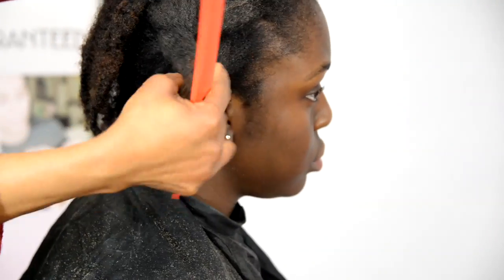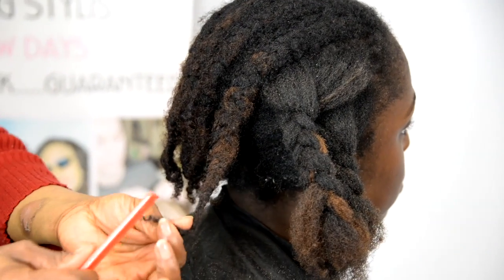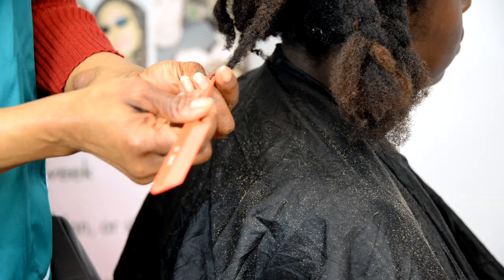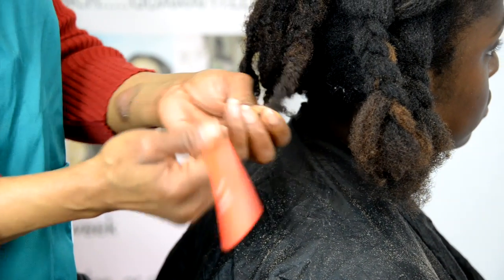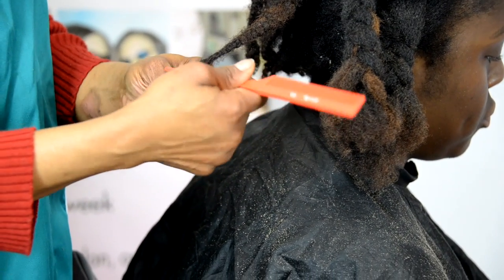So I've taken out these strands and I'm just carrying on. So I thought you should see this. Why? Because it will guide you when you're taking out your hair or taking out your client's hair. Why are we interested in this? It's just a way of making sure you don't damage your client's hair. So I'll talk you through what I'm doing.